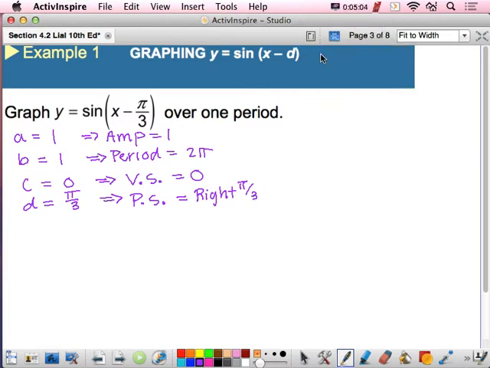Okay, once you know those 4 things and you've determined what they mean, ignore all of that for just a little bit and come down and just make a table for y equals a sine bx. So you ignore c and d. So we're going to look at the table for just y equals a sine bx, which is just 1 sine 1x. And that's what we're going to build our table for. Okay?